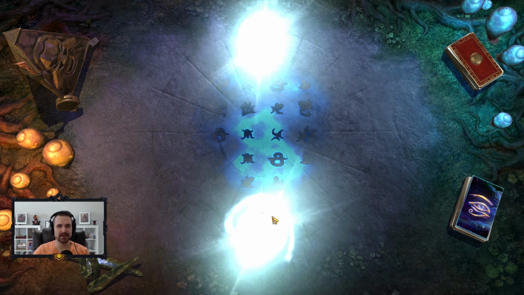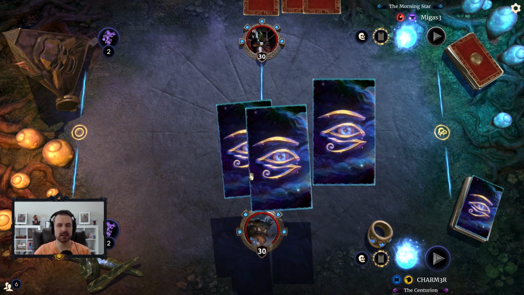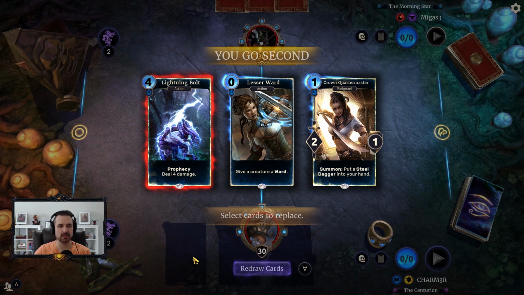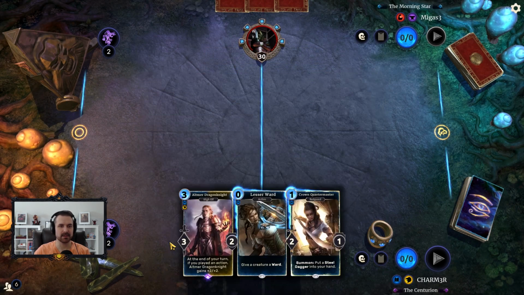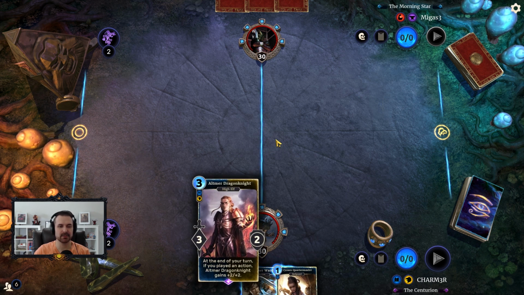Hopefully we'll do a little bit better this time around. I'd like to at least get 1 win here as we try to showcase the deck because I'm a believer in the deck. I'm going to keep the ward. Like I said, I've had a lot of success with it. Yeah, that's why you keep the ward. Dragon Knight on turn 2 with the ring and a ward is so good.